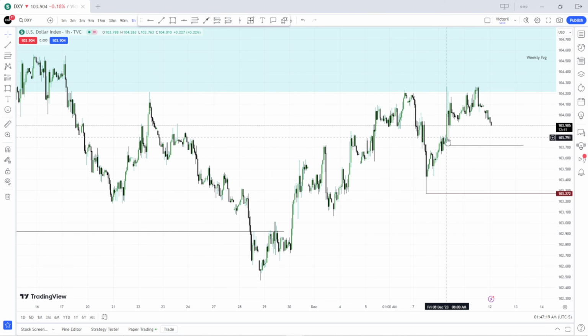So you can see that here we peaked, took out this high here, peaked here, came down in here, went up, but we failed to take this high out. And now, this is like a shift in market structure. Then once we take this low out, that's a break in market structure. So that's basically it. Once you get below this low, then I will be fully engaged to trade this week. Okay, so whenever that happens, that happens.